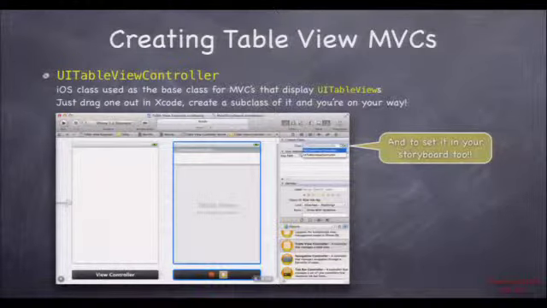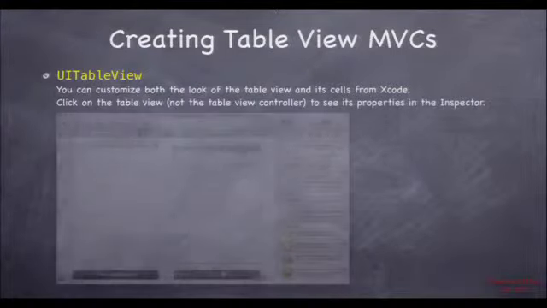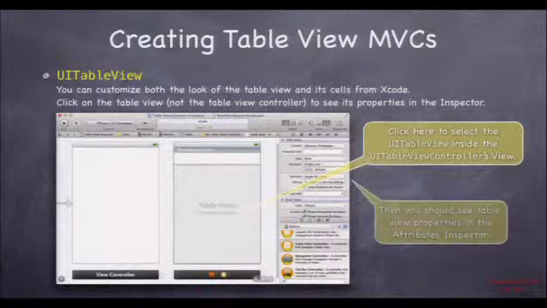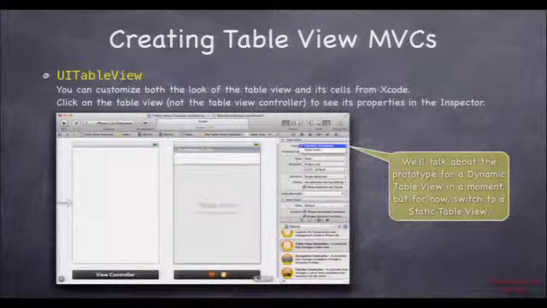Okay, so now I have a table view controller out there. It's some custom subclass of UI table view controller. It's got a table view in it if you look at the bottom there. And in fact, if I click on the table view in the middle of this controller and move to the attributes inspector, I'll be inspecting the table view. So you should see the table view attributes right there. There are some interesting attributes to set in the table view itself. Okay, we're not talking about the cells in the table view, but the table view itself.